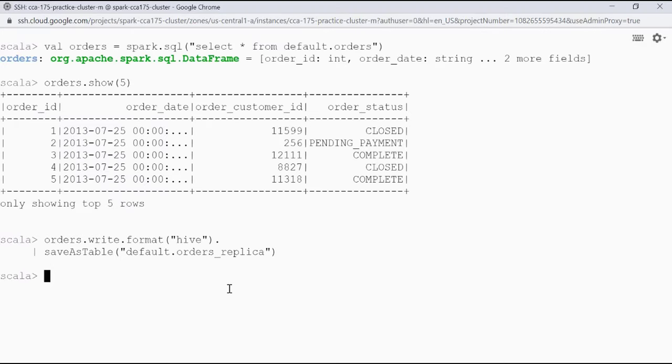Now let's create a partition table in Hive using the same API. So I'll go back to my Spark shell, and this time I'll be creating a partition table. To create a partition table, we have to turn on a flag for Hive dynamic partitioning. So first of all, let's provide the property spark.SQLContext.setConf, and inside setconf I'll be providing a property hive.exec.dynamic.partition, and the value is true.